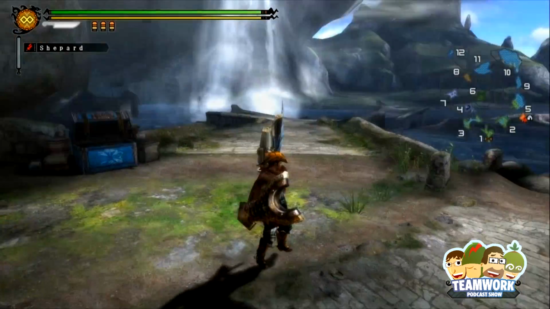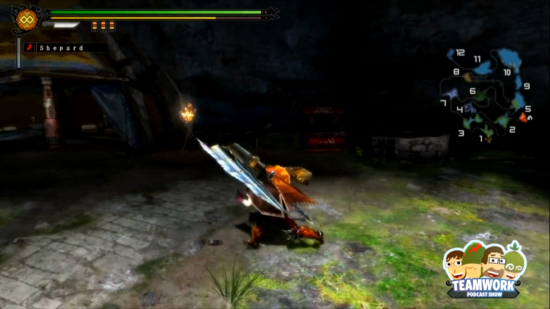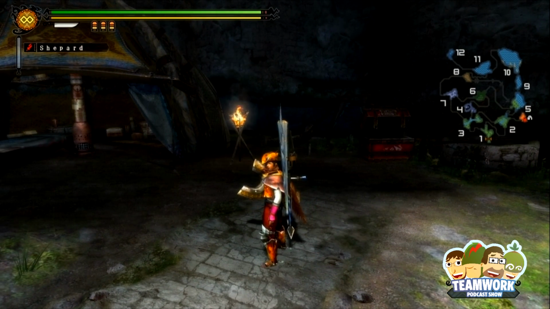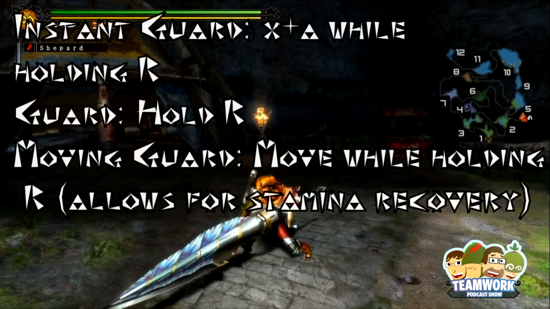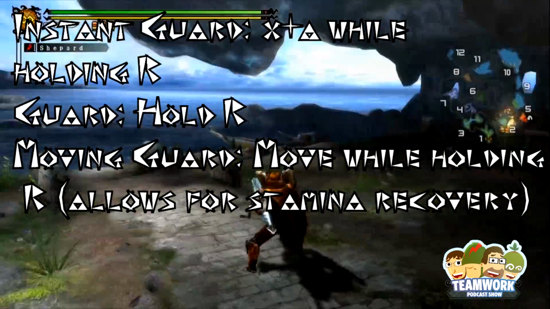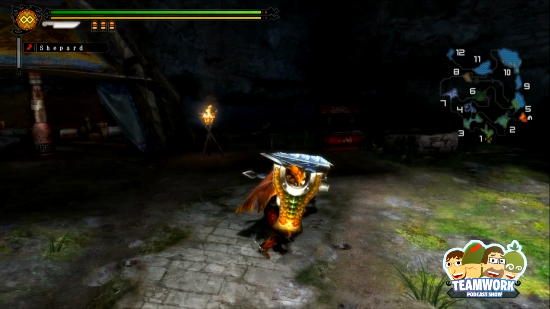Something that people may not know is that you can draw it instantly into a block. While moving, or not, or standing still, just press the X and A button while holding R. You'll immediately draw into a guard, and so if you're being attacked by a monster, this can prevent you from either having to endure a scream or a hit you might receive otherwise.